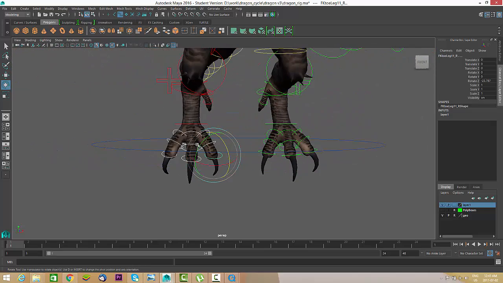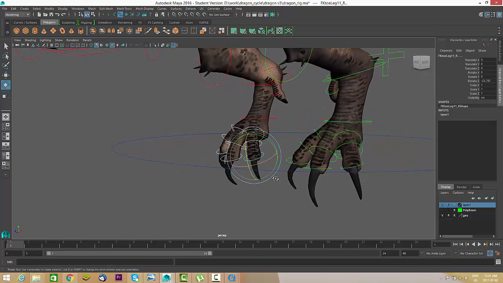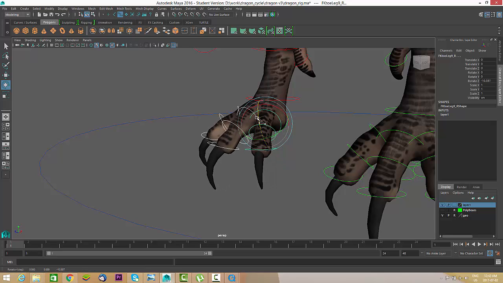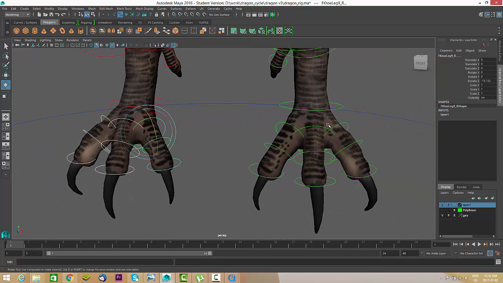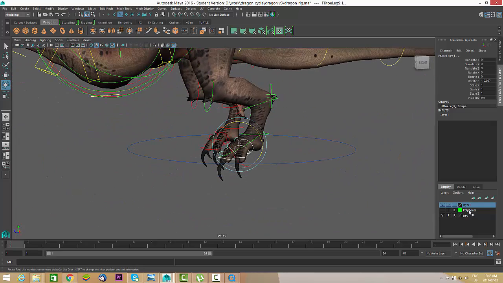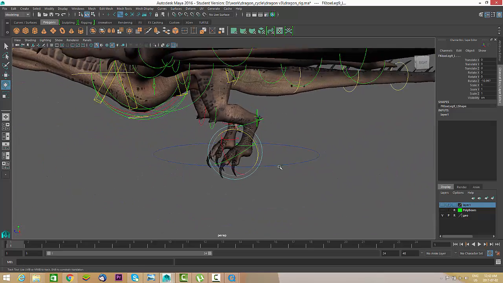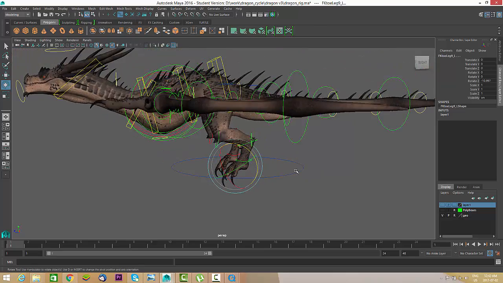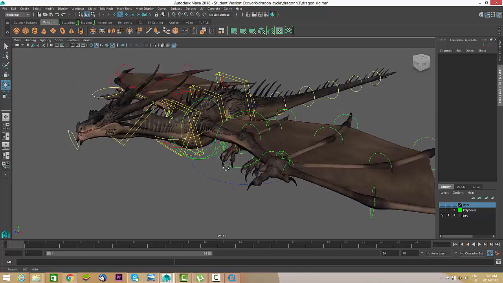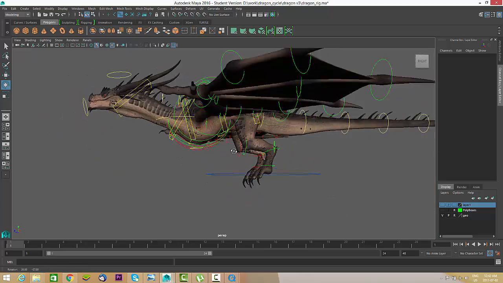I don't need to detail them perfectly right now, because they can be done a little better in the end. I'll give them just any shape, and I'll hide these controllers again, because these minor things can be done in the end. Right now we just need a basic fly cycle.